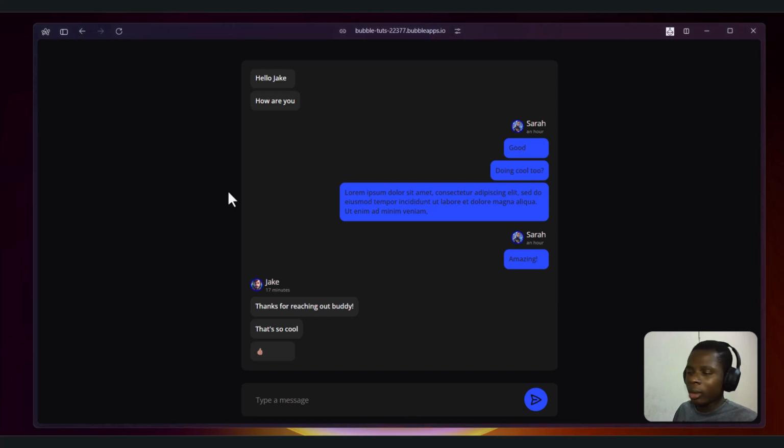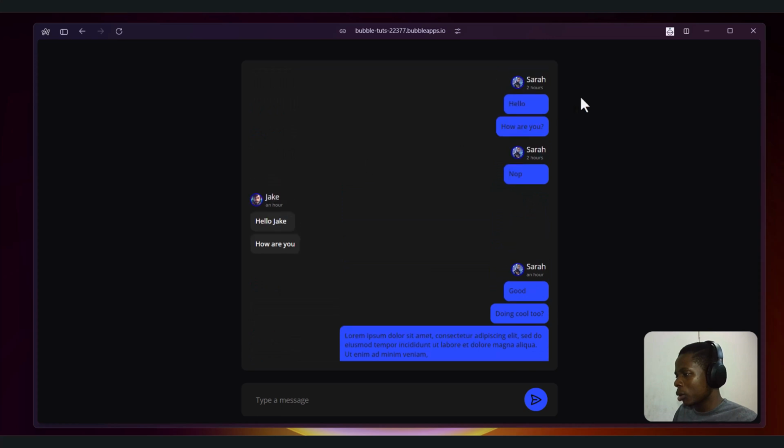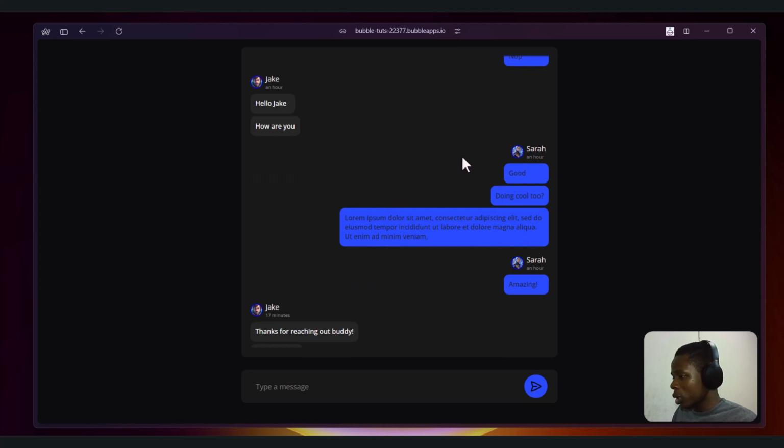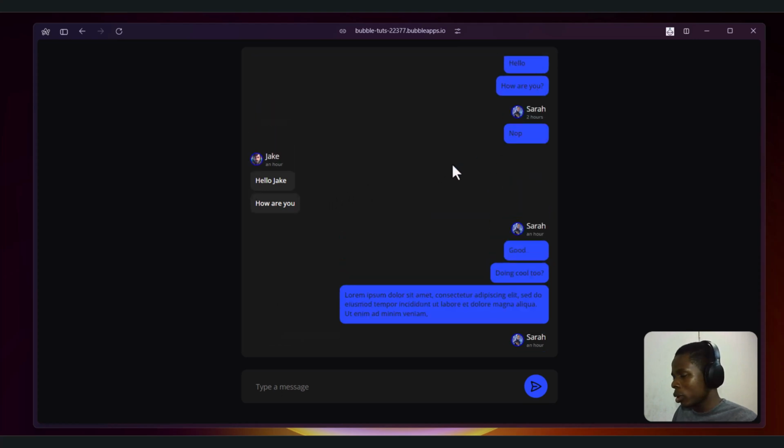Hey guys, in the next few minutes I'll be talking about how I achieve this message grouping UI UX. Why should you even consider using this kind of look for your messaging app? The first reason is that it just gives your messaging interface this organized look. It makes it look really organized.